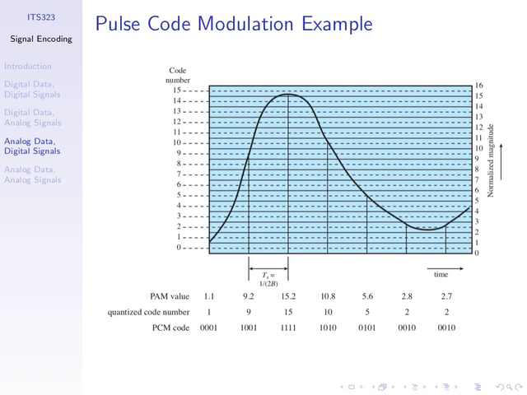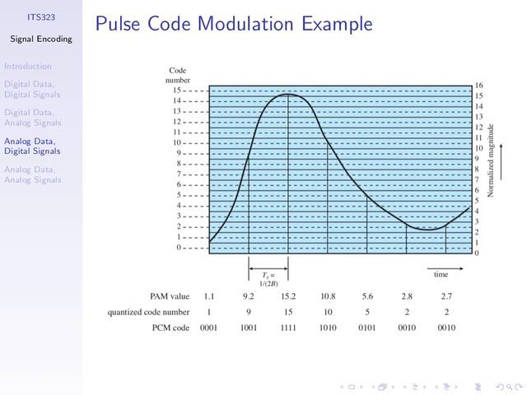We have 10 minutes remaining. Any questions so far? That's about how we send analog data as digital signals. We convert that analog data into digital data and then send the digital data however we like as digital signals, using Manchester encoding, or any encoding. And the basics: sample the analog, map each sample into one of the code numbers, one of the levels, convert that to a binary value, and we have our digital data.